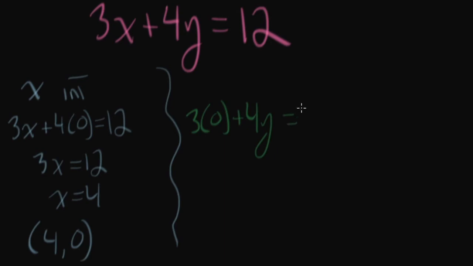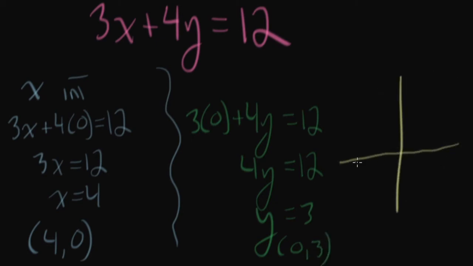And you're going to solve that. So that's going to be pretty basic. So 4y is 12. And these numbers all work really nicely, as I was being a little bit nice. And you're going to get the intercept of (0, 3). So if you're going to graph those, you'd find (0, 3), so up here somewhere, and you'd find (4, 0), somewhere like that, and you'd get a line that would look like that, just using the intercepts.